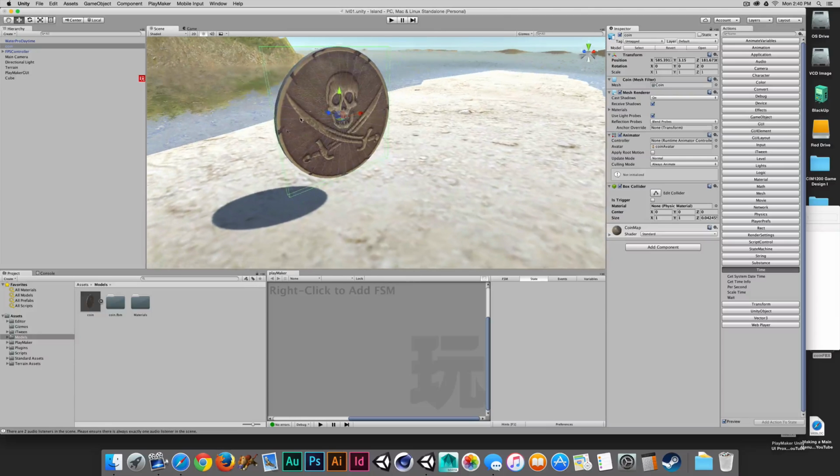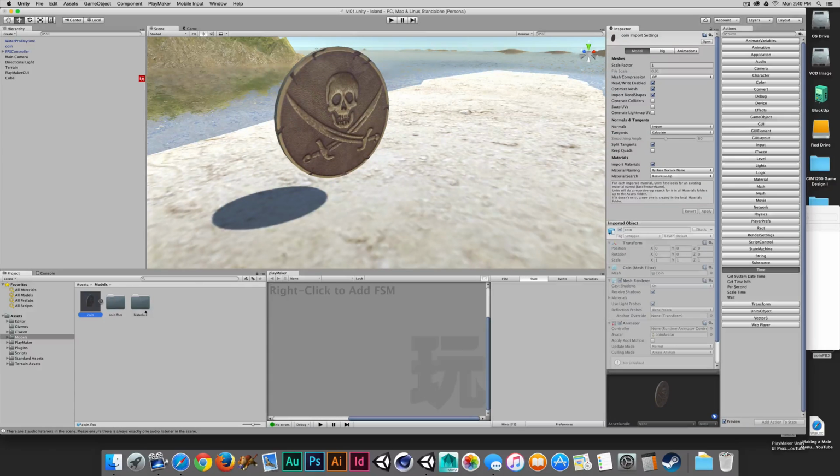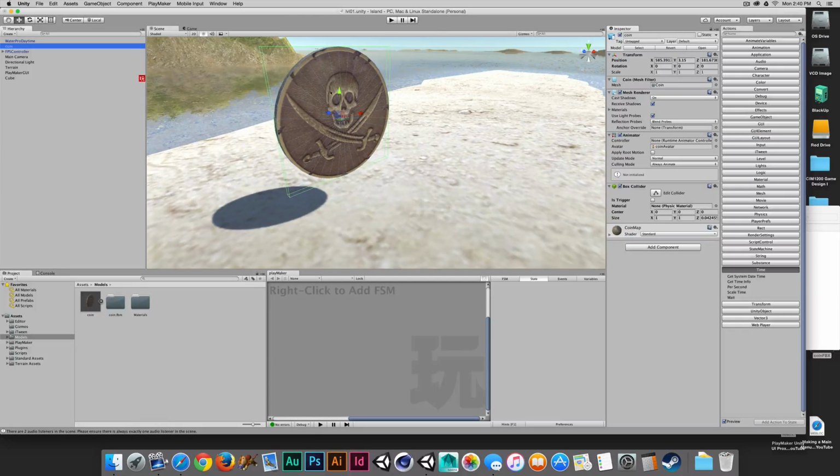Okay, and the reason I chose a box collider is because it's the most simple collider there is, really, and that's one of the reasons I chose not to generate the colliders on import, because if I chose to select the model from the project folder, if I chose to generate colliders, it would actually use the three-dimensional mesh, which is made up of a lot more polygons, and it would generate a collider based on the polygon objects inside this model, which would actually be more information than I needed. I just need a simple box collider in this case, just to calculate whether or not I collide with this object.